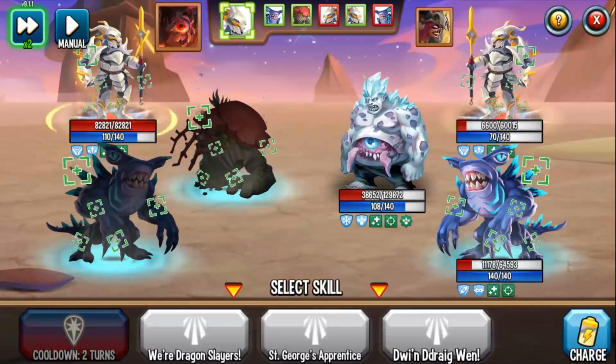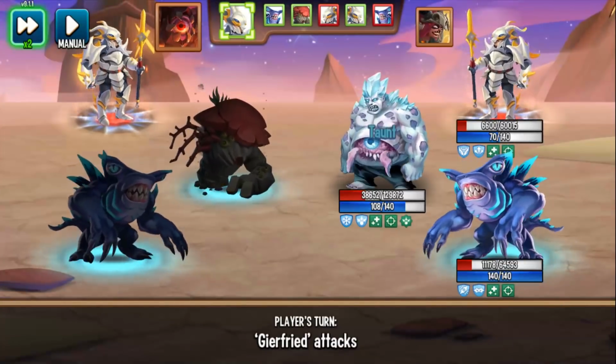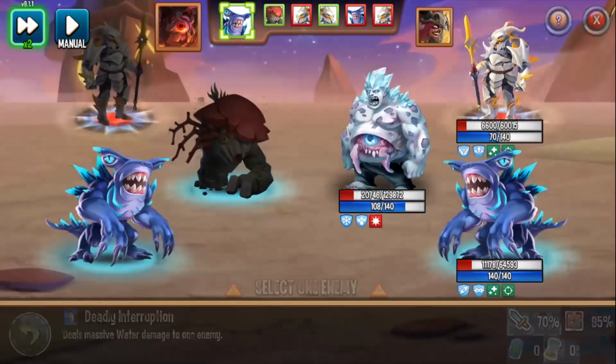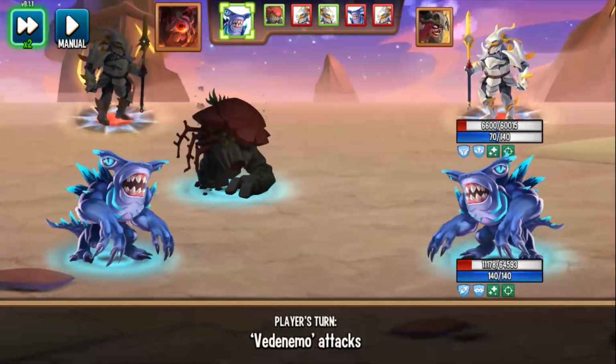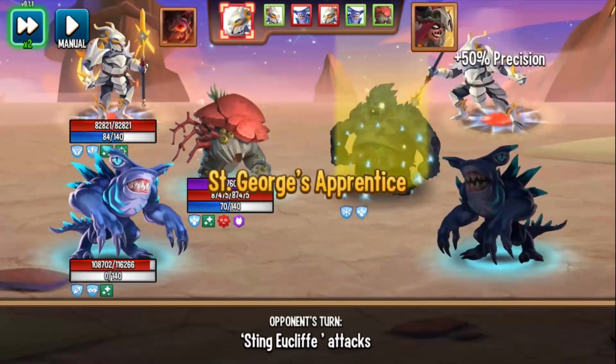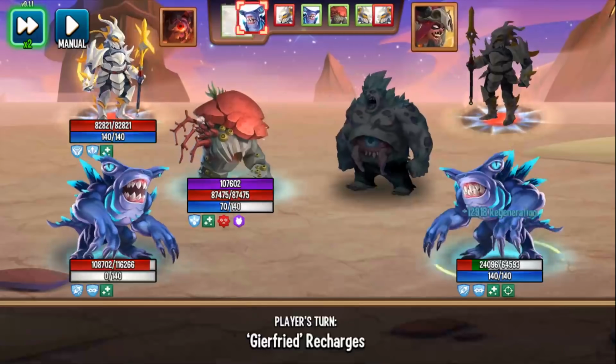Puppet Master, that's fine with me. I'm going to single target, because now when I do my AoE, oh, I can't do AoE bleed. Oh well, I'll just finish him off. Ooh, man, this shark is powerful. I need to get myself a Hookah, because I don't have him yet. He's back from the dead. Oh no, I'll just recharge.